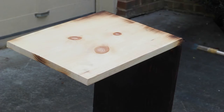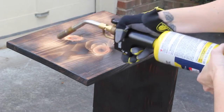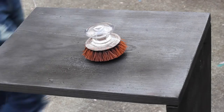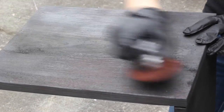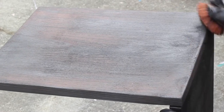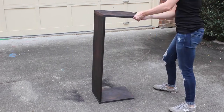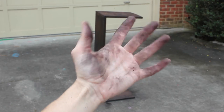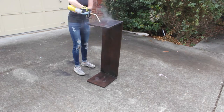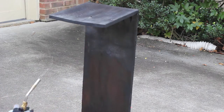For this table I wanted to achieve a black ebonized look, but you could certainly just char it lightly depending on what type of look you're going for. You can see here how this technique really brings out the grain of the wood and creates a really nice effect. I charred the entire surface and then went in with a stiff-bristled brush to brush off the loose pieces of charred wood. After a while I realized gloves would have been a great idea. After I brushed everything off I went back in with a wet paper towel and wiped everything down. Then I repeated the entire process about three times — I charred, I brushed, then I wiped it down each time.